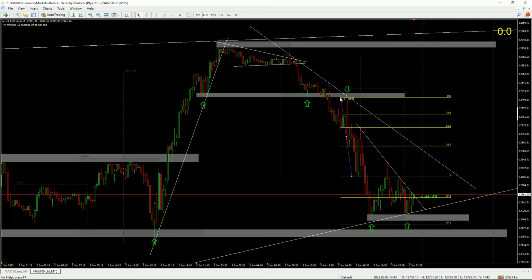You see that? So the market gave us the A, and this was our B, and then our C, as you can see here, guys, where I put my first touch of the trend line. Let me remove this trend line. You see this? When the market touches this area or comes close to it, sell. Put your stop loss above. Do you see that? Look what happened after the market touched this 61.8 zone. The market dropped drastically, so it hit our TP1. TP2 unfortunately didn't hit, but TP1 was hit.